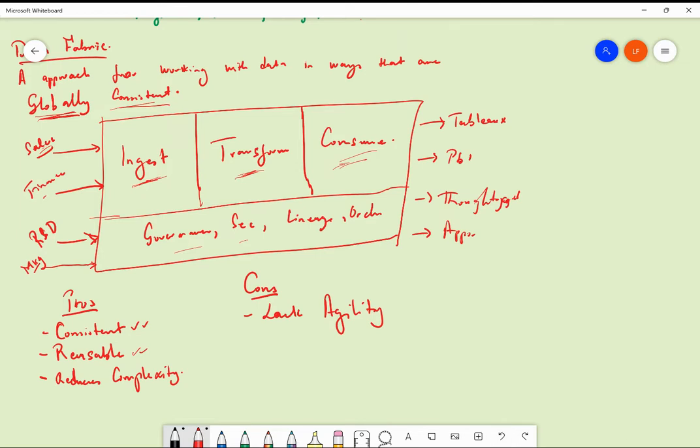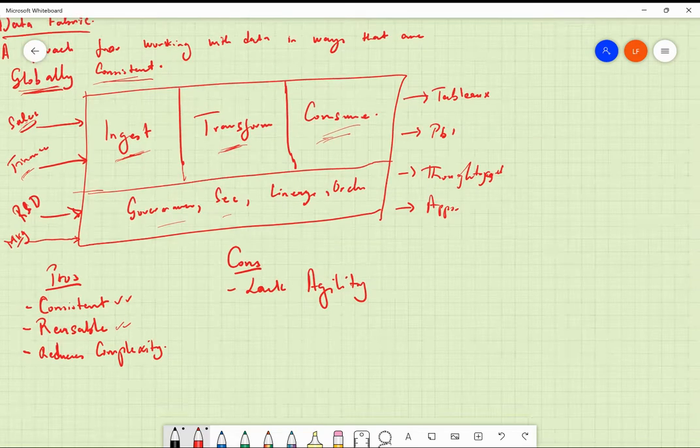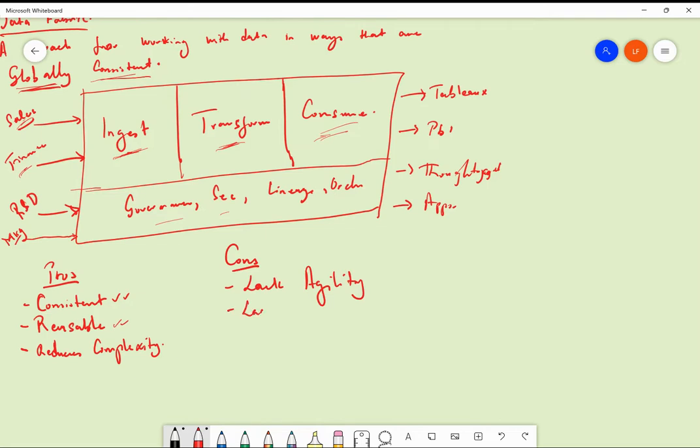We know tools don't have a monopoly on innovation. There are many tools and many patterns and many things out there in the market for a reason. It's because finance might be better off with a different way or tool for ingestion and working with their data compared to sales, compared to, say, transportation and logistics, or compared to the R&D team that might be working with more cutting-edge technologies and tools. But if you have to pigeonhole your entire infrastructure or your entire team into a single data fabric because everyone has to use a consistent tool, you lack the agility, you lack innovation, right?